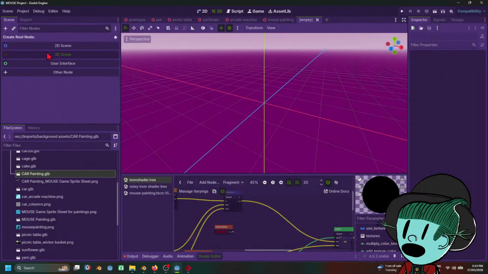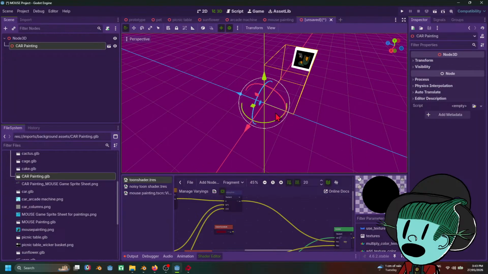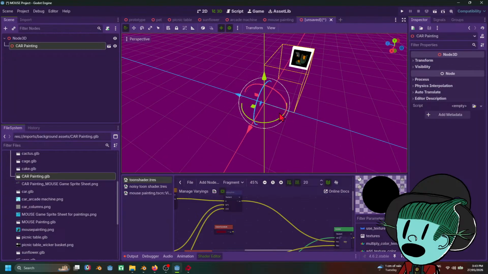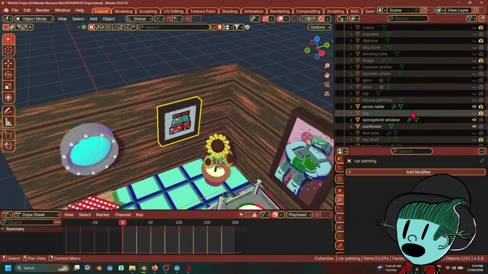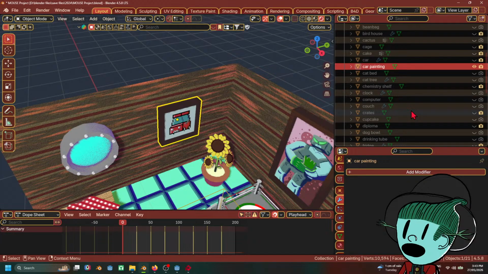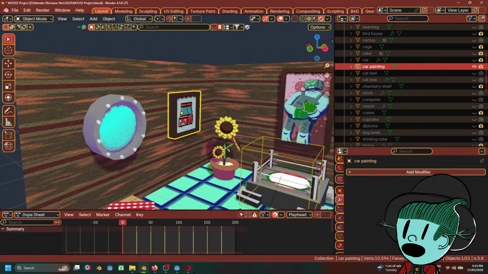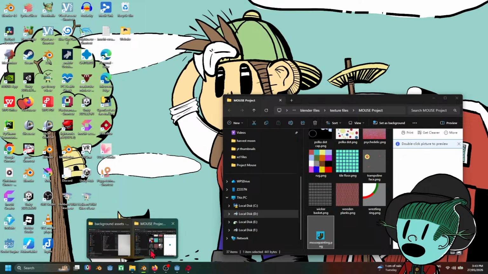Okay. 3D scene, car painting. This is the car painting, right? Yeah, I think so. I think I just need to mess around with the UV of this, I think.